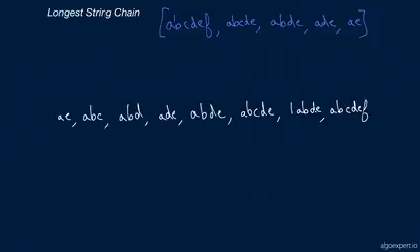So once again, I'm doing a lot of talking, so let's actually go through this example in case it isn't clear. We start with the shortest string, AE. Now, in practice, we could actually skip this string because if it's the shortest one, there's certainly nothing that could come before it in a string chain. But we don't really need to take care of this edge case. It's not going to optimize our algorithm from a space-time complexity analysis point of view, so we're just going to go with it.